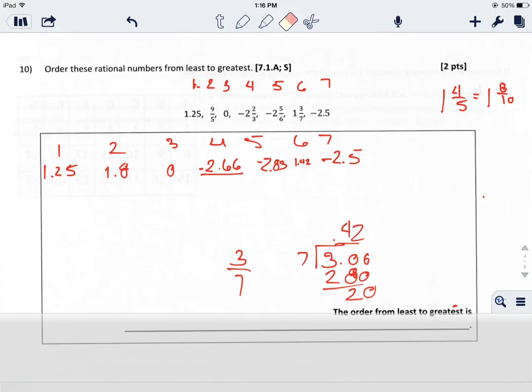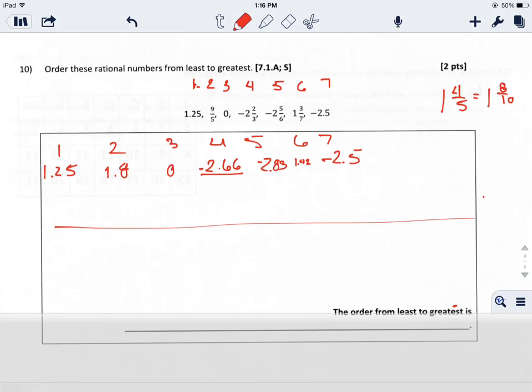So now that I've used the cowgirl and horse strategy to turn those hard fractions into decimals, I can lay these guys out on a number line and figure out who's the biggest. 0, clearly right there. Let's do the positive numbers first. And it's important to write them in their original form. So let's figure out which one of these numbers is closest to 0. I've got 1.42, 1.8, or 1.25. So it looks like 1.25, that's number 1.